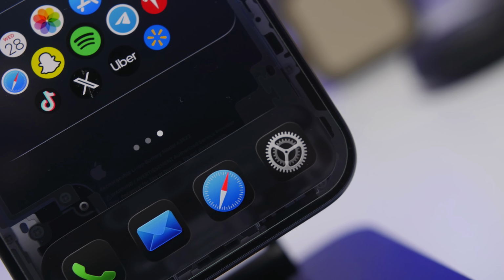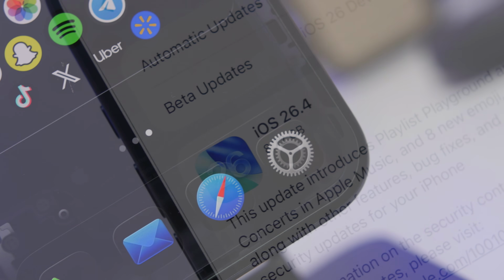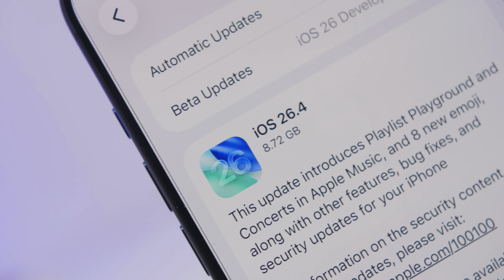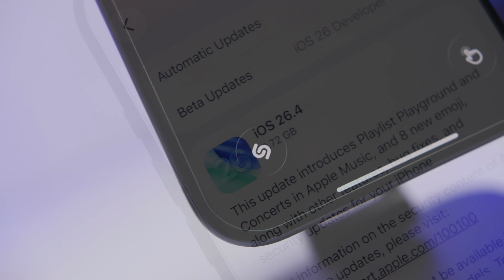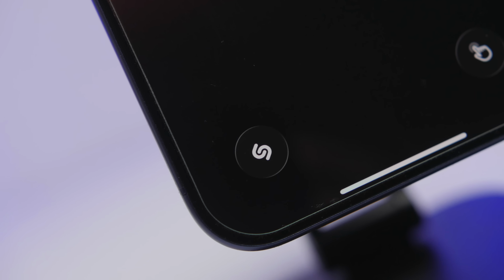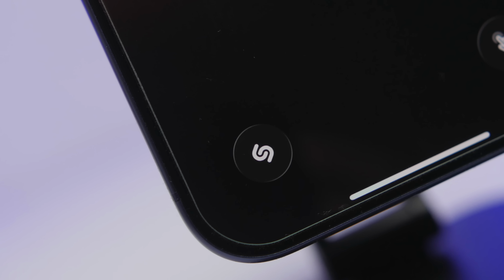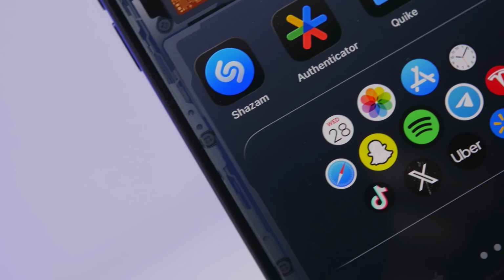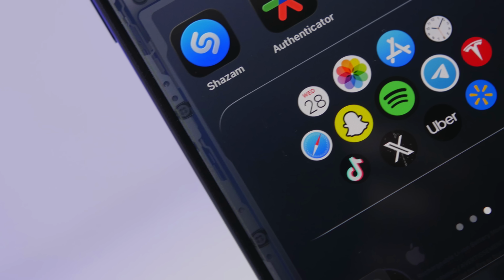This is iReviews back with another video, and the new iOS 26.4 is finally here. After going through 4 beta stages and the RC version, we finally have the public release of iOS 26.4, and it comes with a ton of new features and of course a lot of improvements. So in today's video, I will show you guys a few really important things that I believe you must do once you have your device updated to the new iOS 26.4.